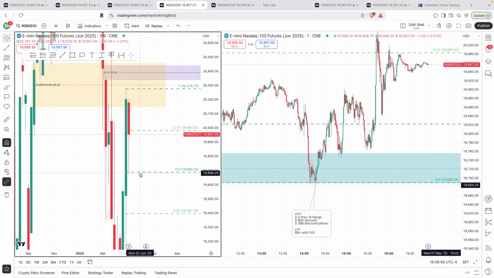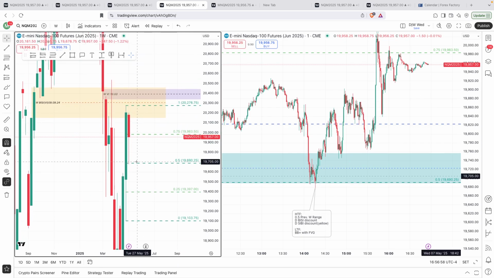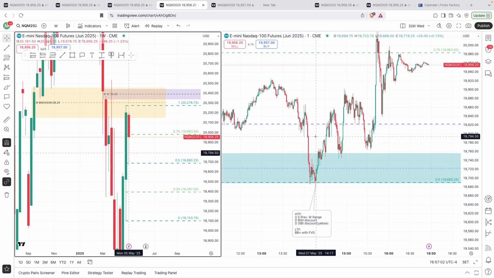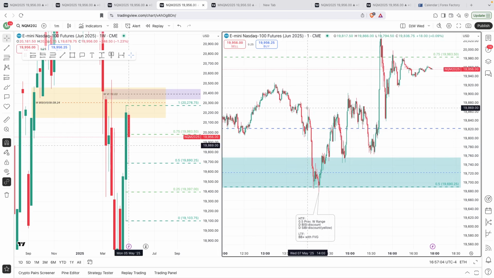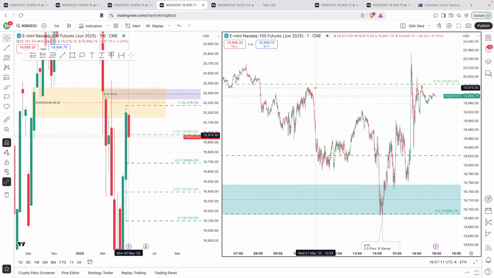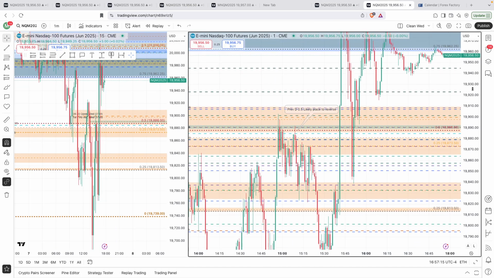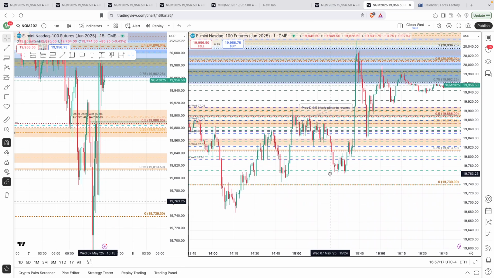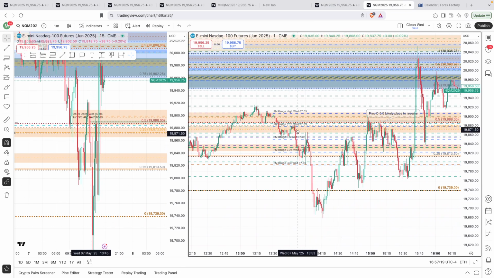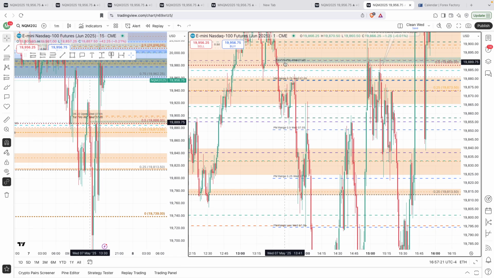At the same time, we are at the equilibrium of the previous week. So if we look at the weekly chart, this was the previous week, and we have the equilibrium, and we got the entry pattern, and then we target buy side liquidity. So we have this level, this level, this level, and there is more buy side liquidity here. And also we have, so here we have the first presented fair value gap.